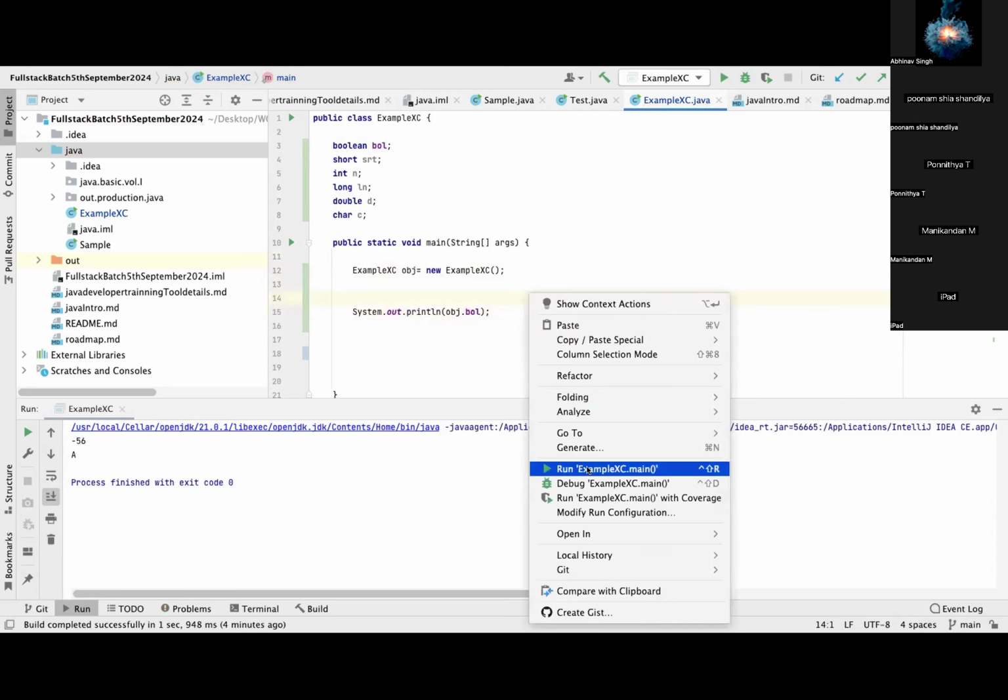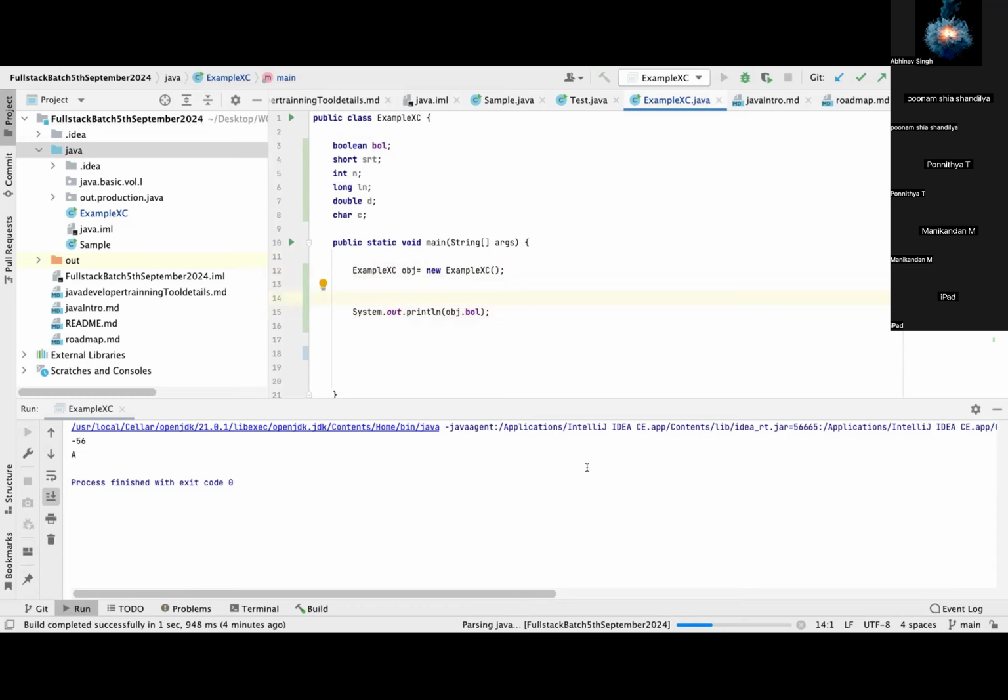So we'll check int and double. It's false because when you don't assign a value, by default the JVM will assign a value, whatever default value is predefined for that data type. For boolean, the predefined one is false, so the JVM is assigning false to boolean.